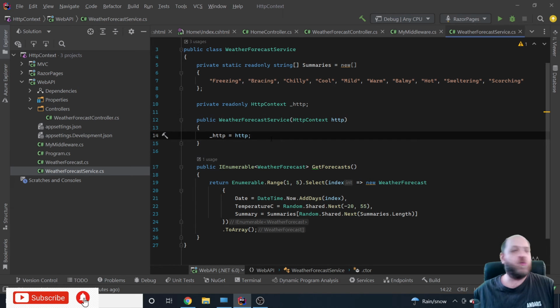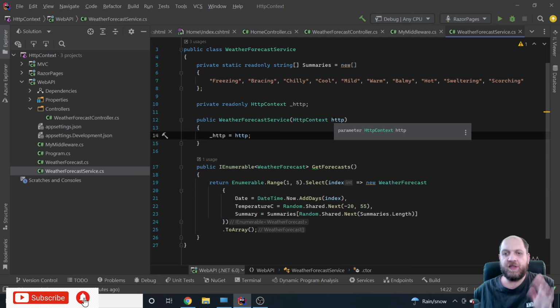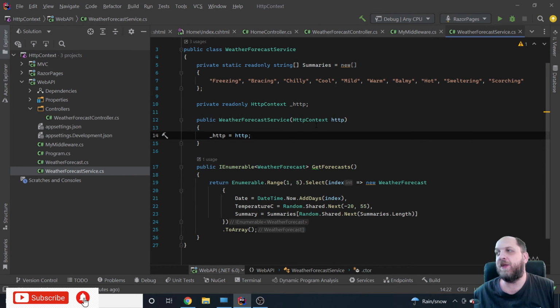Cool. So you would say right now, okay, we use the DI in ASP.NET Core, we pray that it will provide us with an HTTP context. However, the problem is it won't, because HTTP context is not registered or is not injectable by default as the HTTP context itself. And this is where things might go a little bit wrong, and where we need to know exactly how that should be done the proper way.